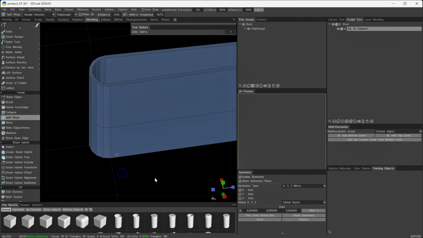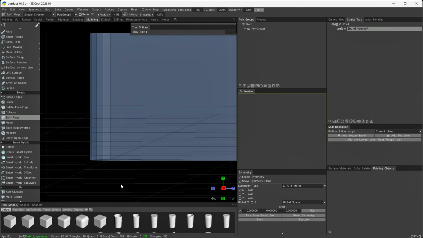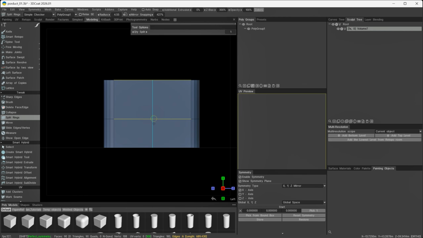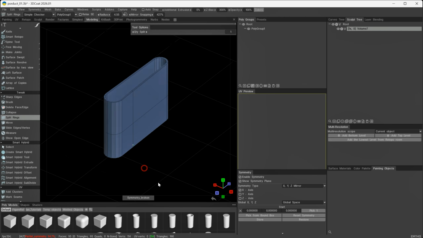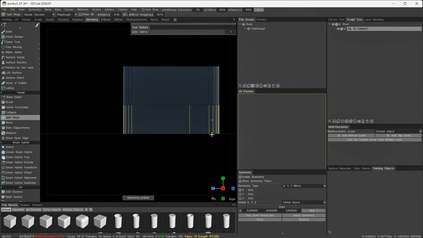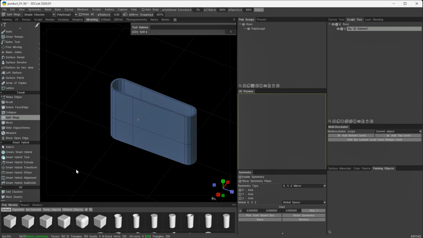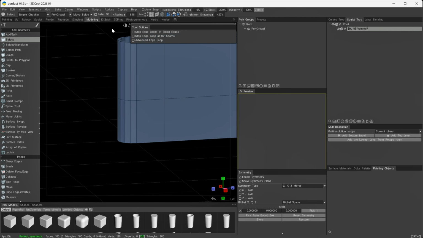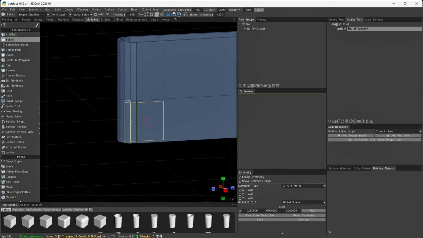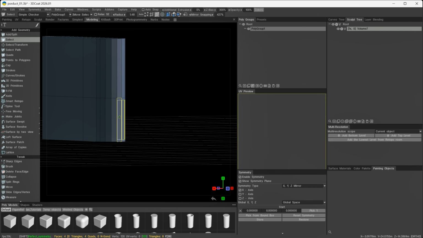So what I'm going to do now is use my split rings tool here. If I hold shift down in the center, it will do a 50% cut down this face. If I move to the left, it will do half of that. And that's roughly where I want to put my next split. So I'm going to hold shift and left click to split this polygon here into two. Let's go over to the other side and do the same thing, holding shift, and that gives me a split on both sides.